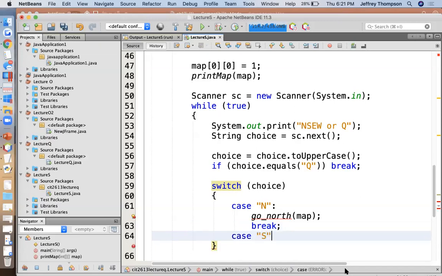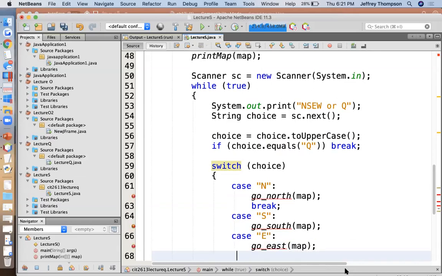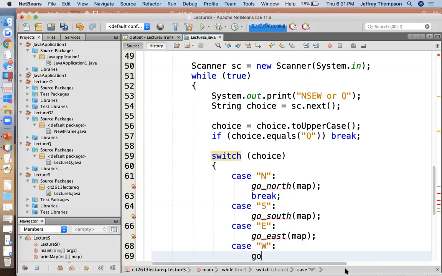Case south, we're going to go_south with our map. Case east, we're going to go east with our map. In case west, we're going to go west.